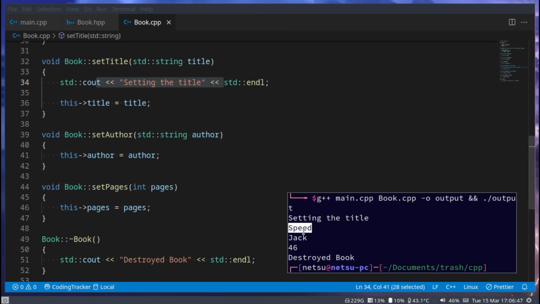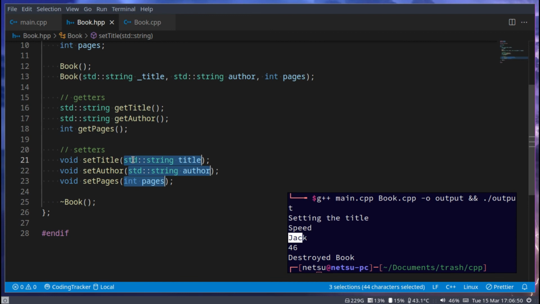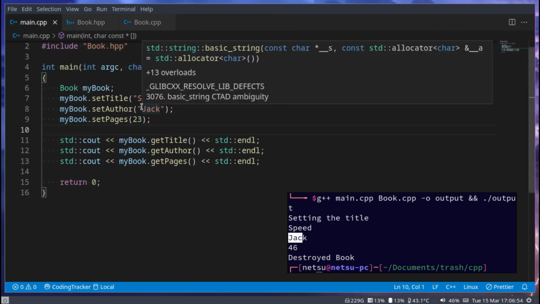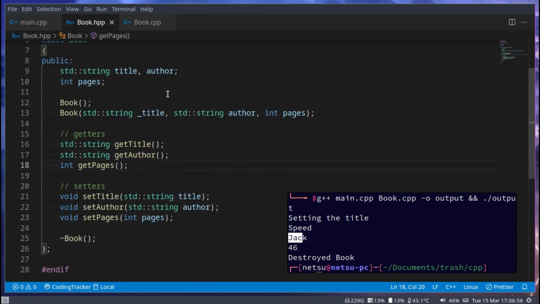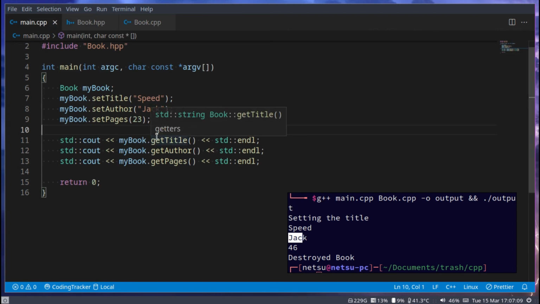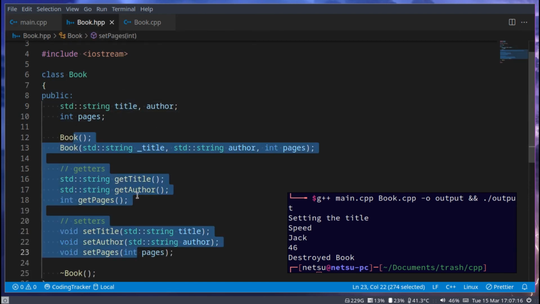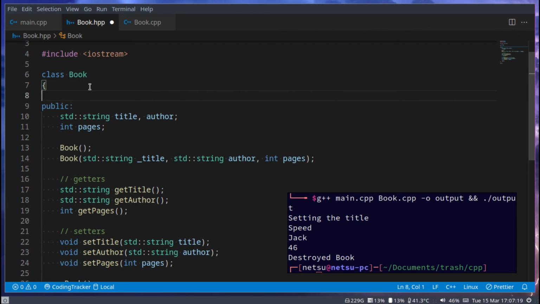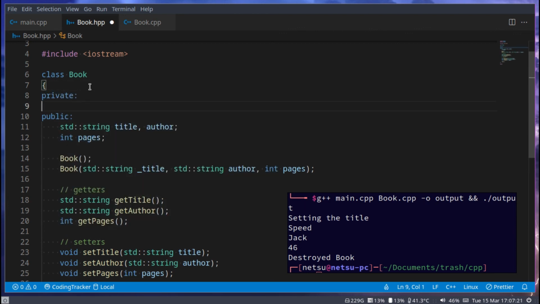And then it set the title and whatnot, like that. And now that we have these getters and setters, we know we are not using these title, author, pages outside of this book. We know we're not using them because we're only using, changing, and getting them inside of this book object. Nowhere out here are we saying .book or .title or .pages or .author, right? We're just saying that in here. That means we can now create a private section that holds these for us.